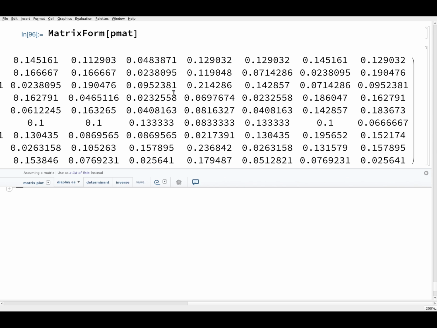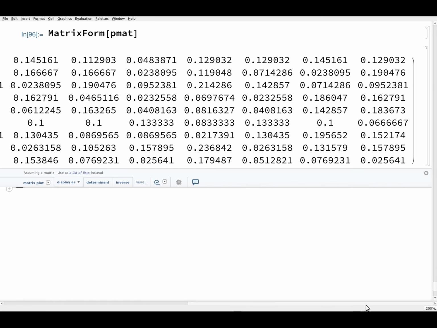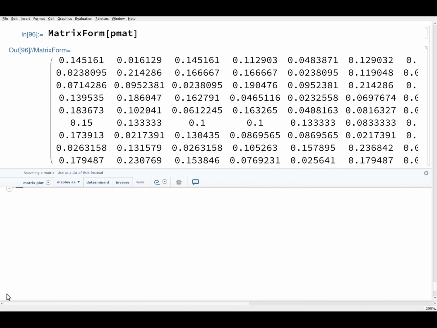Okay, here's the P matrix, the transition matrix I'm going to use. It represents a 9-state transition matrix, so it's a 9 by 9 matrix. All the rows add up to 1, right? A probability matrix. I just generated the numbers at random. It's clearly a regular Markov chain because there aren't even any zeros in this matrix.